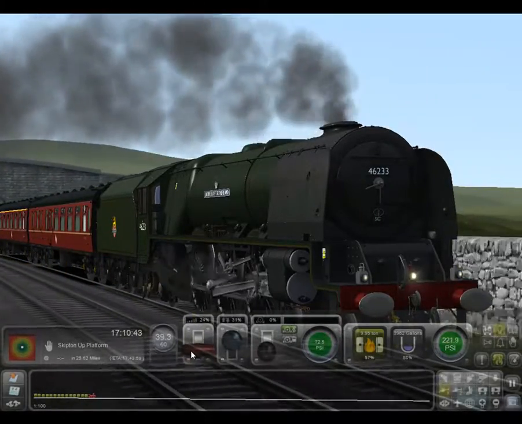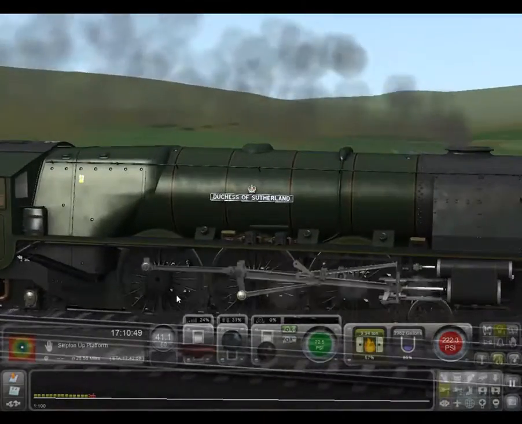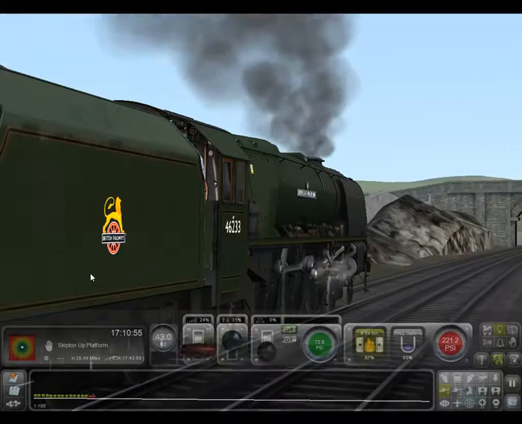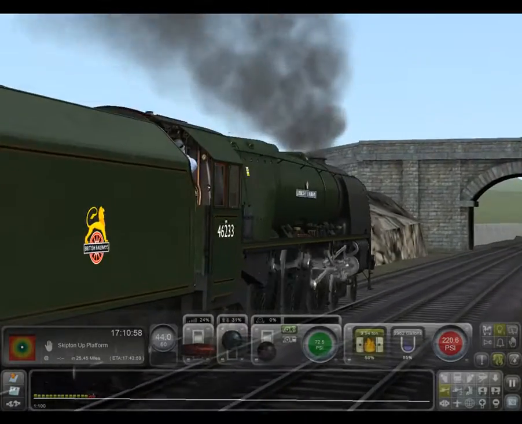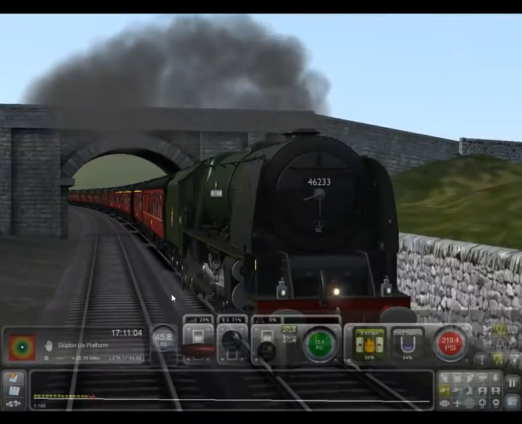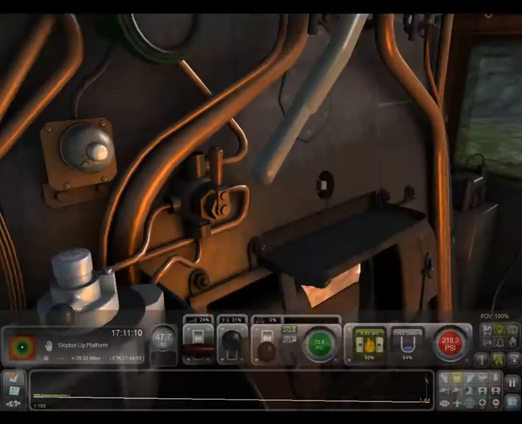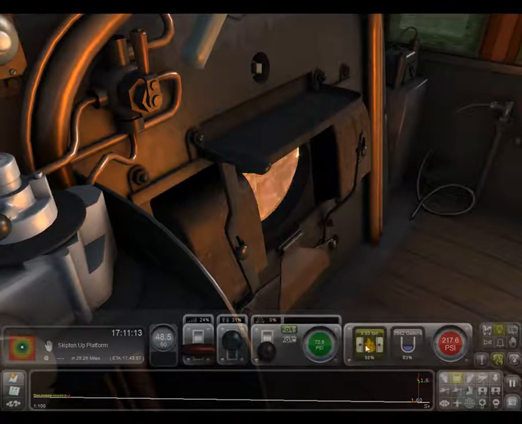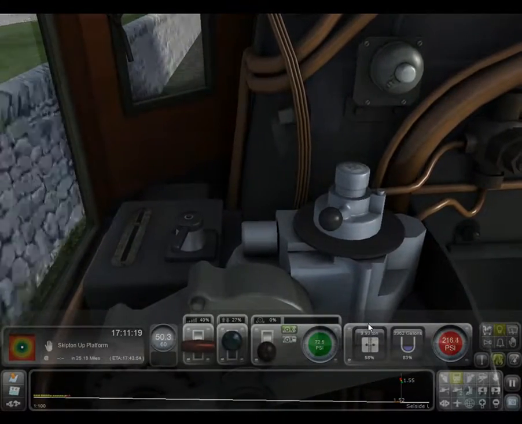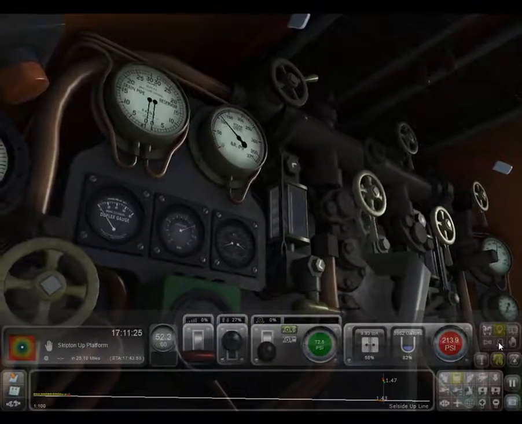When you're on realistic mode, I'm actually losing a lot of steam rather than producing any. That's why I always choose the simple mode. So I am currently doing 43. Behind the loco I've got 13 Mark 1s, so that's enough weight to push it down the hill. Might go back to simple mode.